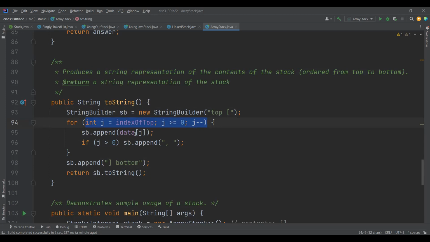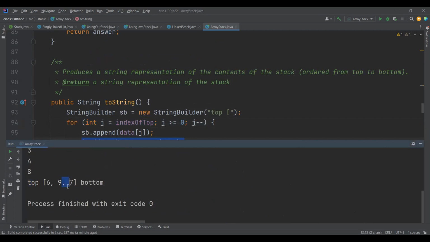For each index j, we get data at index j and we append it to the StringBuilder. And then if j is greater than 0, so if j is not the bottom of the stack, we append a comma. So what we want to have is a comma after each element except for the bottom element. We don't want to have a comma and a space after that.